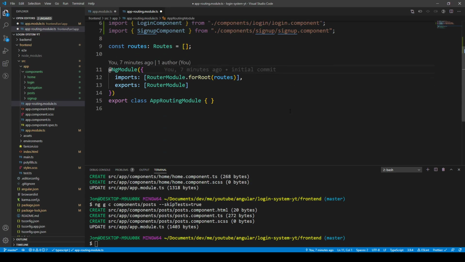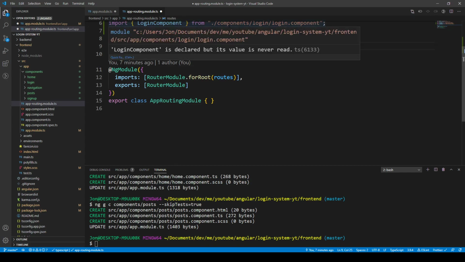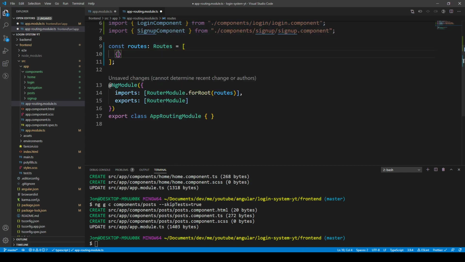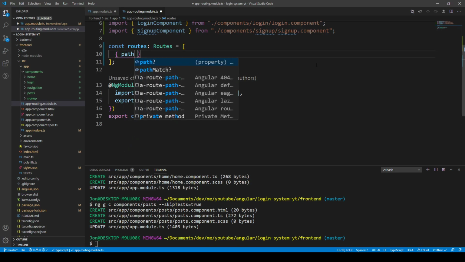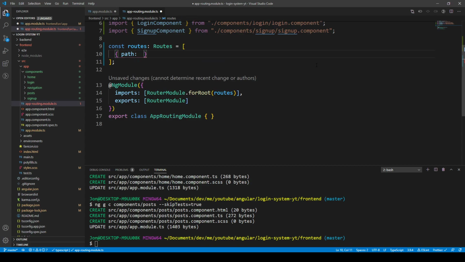And here in the routes, this is where we can set up a particular path. So for the home path, or just, you know, localhost 4200, this is going to render the home component.